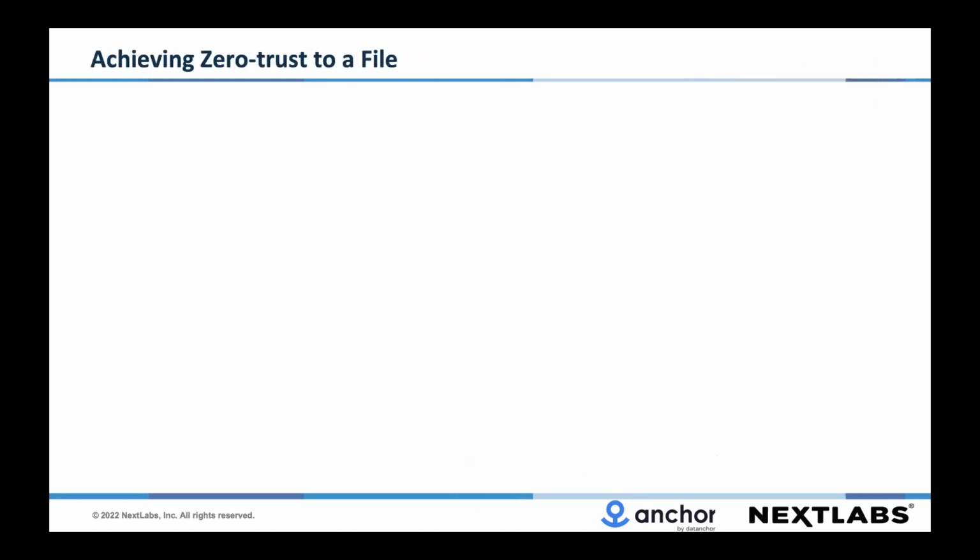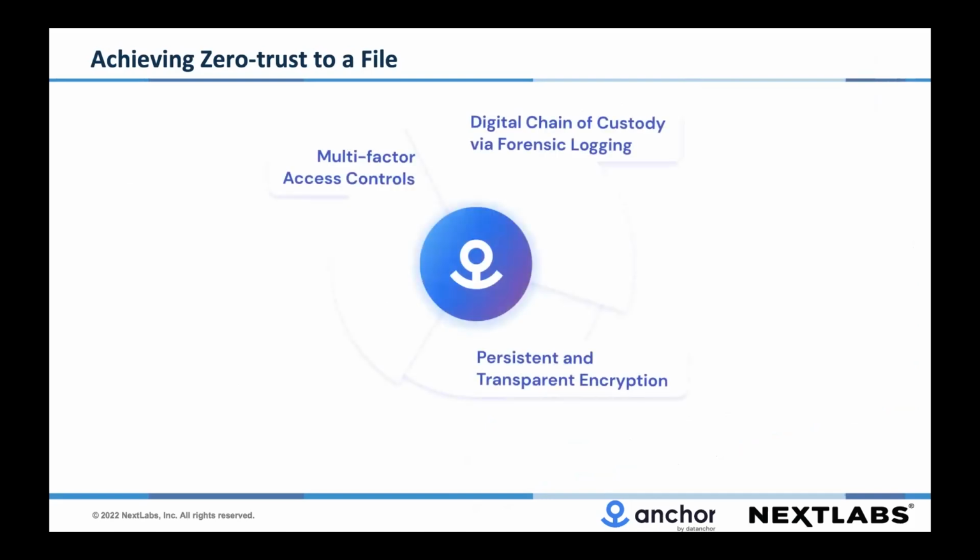So next, I'm going to explain the big question, right? How do we build a robust solution that is data-centric and addresses the shortcomings of the previous approaches? At Anchor, we do it by combining three techniques. Those three techniques are, number one, encryption. But the difference here is that we make encryption fully transparent to the end user experience. It not only remains persistent, but despite remaining persistent, it remains fully transparent to the end user, so that as long as the end user follows the rules or meets the attributes that you are referring to, the encryption is unknown and it doesn't change any of the workflows.